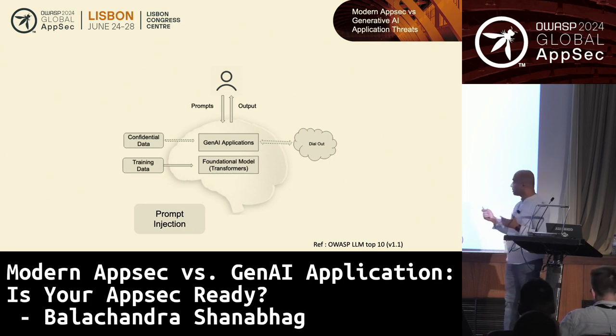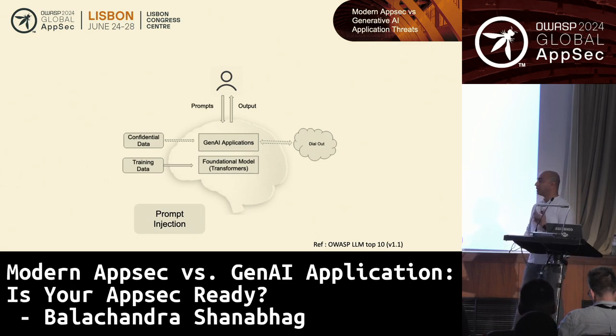I'm just going to start with prompt injection, right? This is the top one in the OWASP LLM Top 10. It has been one of the most talked about because it has been demonstrated in multiple ways. I'm not sure they were exploited in the wild, but there have been multiple demonstrations, even against well-known LLMs.